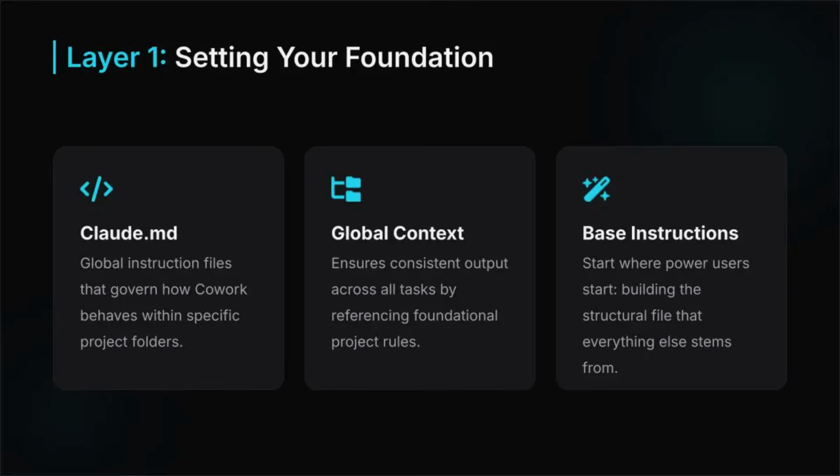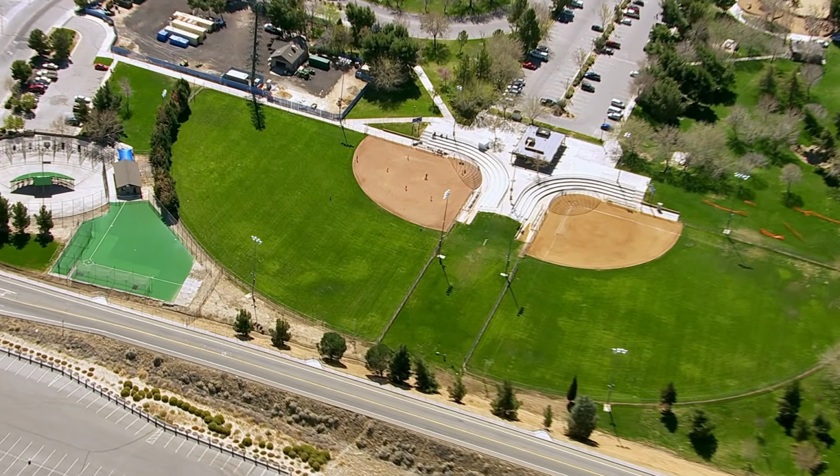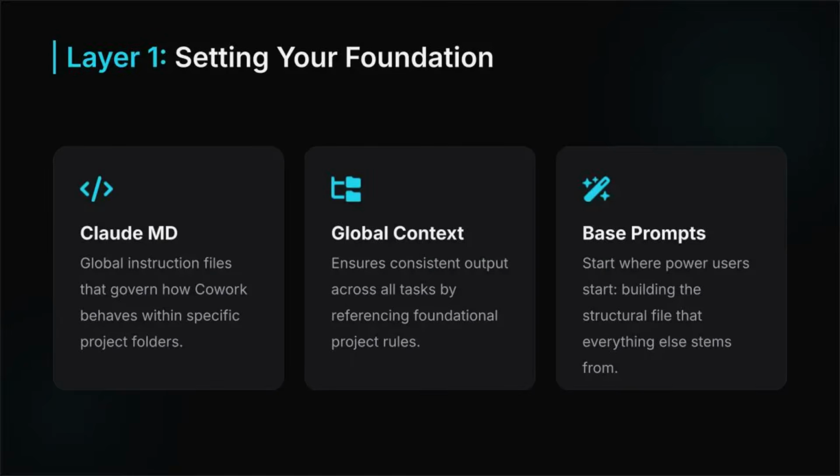In today's example, I'm going to walk through a Little League coaching project here. Before we get into the flashy stuff, we need to start where all the power users start, with a strong foundation, and that is the Claude.md file. These are instructions that Cowork will look at anytime you're working in a specific folder.